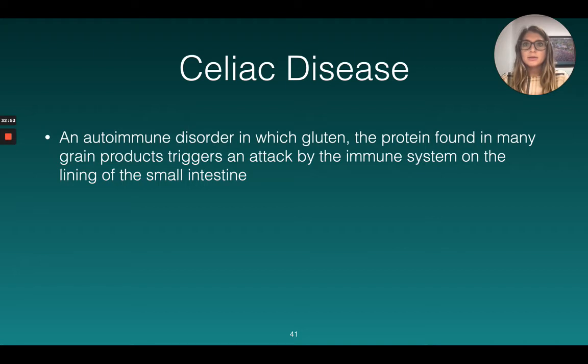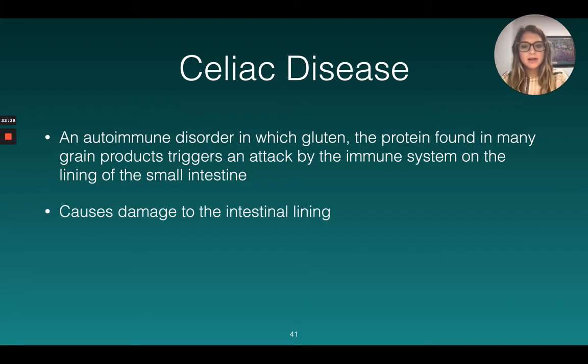So nowadays I would say there are a lot higher diagnoses of celiac disease, but again, it can be difficult to diagnose this condition. So I think a lot of people think that they may have a wheat intolerance or gluten intolerance, but it's not necessarily an immune system response. So it is important to differentiate between the two, if someone is on a gluten-free diet, to ensure that they actually do truly have an immune system disorder, because a lot of people just go on a gluten-free diet without any kind of rhyme or reason, and really the only reason would be if they truly do have a celiac disorder or a true gluten intolerance.